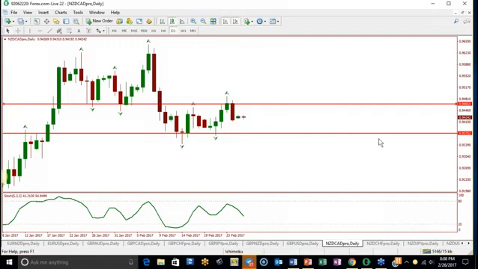Any questions real quick, because I'm getting ready to end this shortly. So you're asking me about a C-clamp? No, I'm not looking at the C-clamp right now. Okay, so we'll look at C-clamp in our members area. Do I trade down to the hourly? No, I don't trade the hourly. I trade the 4-hour and the daily.